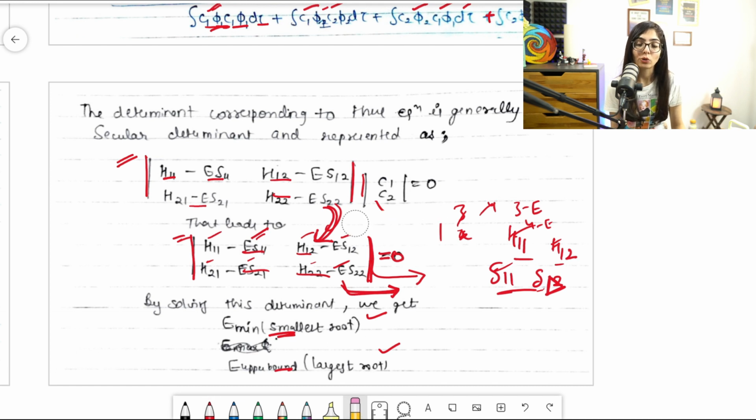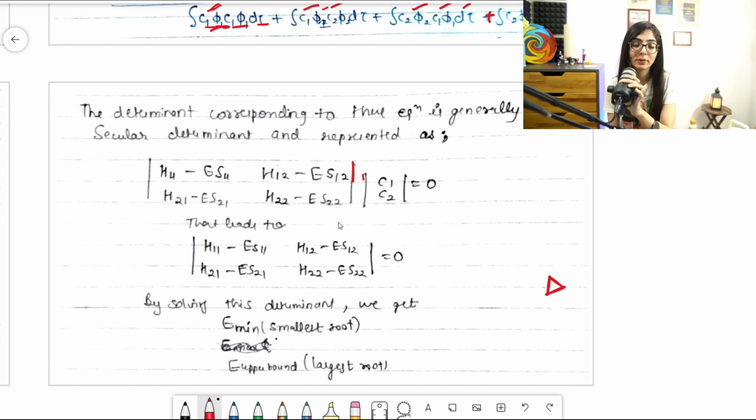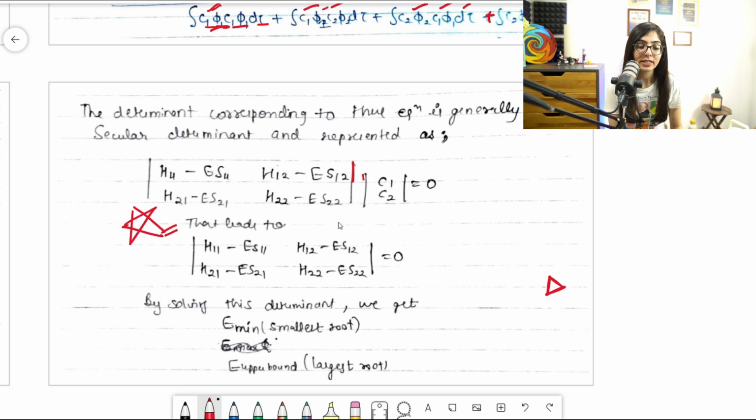So now I'll tell you how to remember this equation. Clear? So for that, just pay attention. So what will happen now? This equation you have to remember, because from here only you have to solve the question. This is very important. So I'm writing it over here. So this thing you have to remember. So people who belong to a bio background and also those who don't know about it.